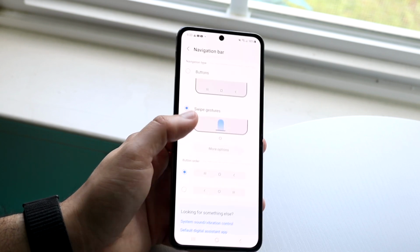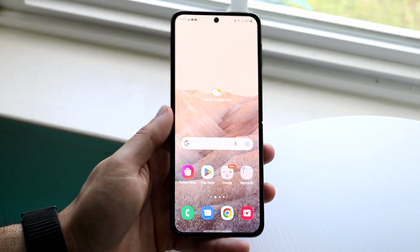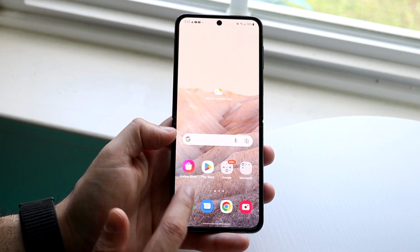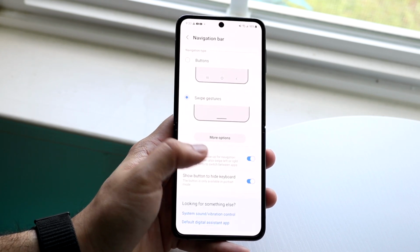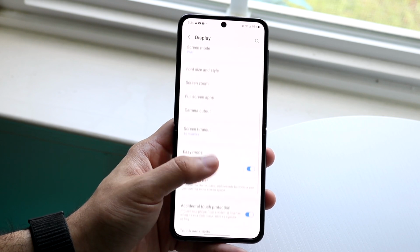And by clicking this, it's going to bring that bar out of the way at the very bottom. And now you can go ahead and use the gesture-based design instead of using the buttons. So if you used the gesture-based design before, well, that's pretty much how you do it. Now, I don't know why the Samsung Pay thing keeps coming up, but essentially you can utilize it by doing this. And that's another really cool way you can interact with your phone. And I would probably recommend doing it this way anyway. Now hopping back out, you can swipe back by going like this. There's also a lot of other things within here too.